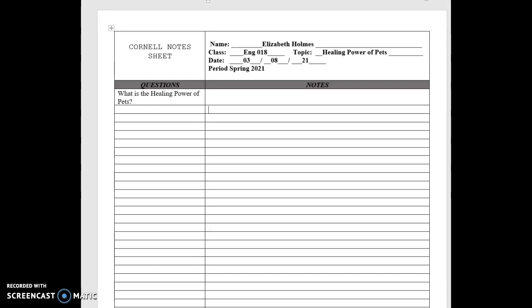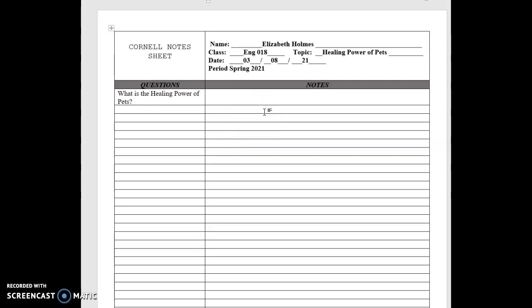Okay? So the first thing you want to do is you want to turn every heading and subheading into a question. That gives you a purpose for reading. It helps you chunk the material, and it's sort of like a question, answer, question, answer. So I turned the title into the question and put it in the question keyword column. You can have all of these as questions if you want in this question column, you can have a combination of questions and statements or questions and vocab, however you want to set it up. So then we're going to skip a space because we want this to be visually appealing.